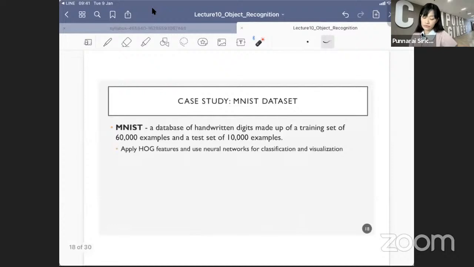So now we'll learn briefly about neural networks, and we want to use a neural network to identify humans. In this example, it is to identify handwritten digits using HOG features combined with a neural network. In this case, I have prepared a demo for you. So I will briefly talk about it a little before we continue to the CNN.